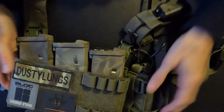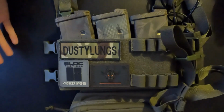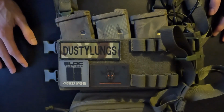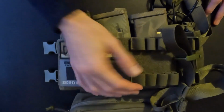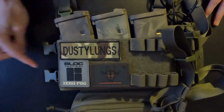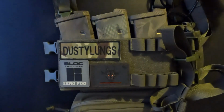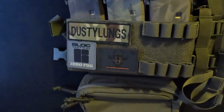So that is my rig. It's pretty much there. There are a few subtle changes that I'm going to do to it, but yeah, this is my main rig for my assault loadout. I am going to be building another chest rig. I've ordered another one exactly the same in tan, which I'm going to be dyeing and camo wrapping and adding ghillie mesh and all that sort of stuff for my ghillie suit loadout. So that is the chest rig we'll be using.